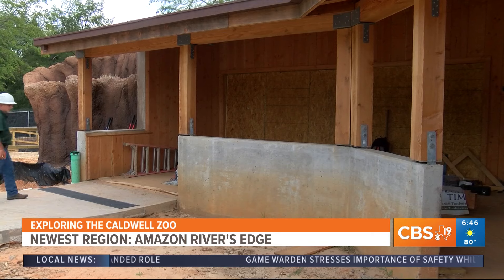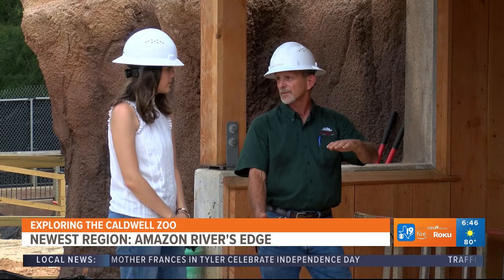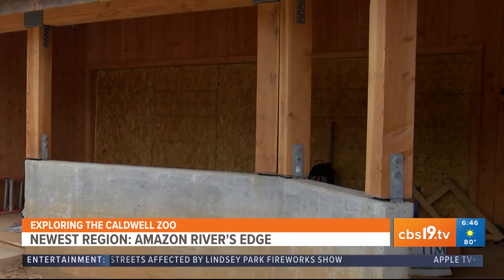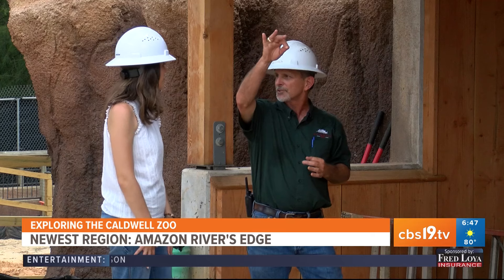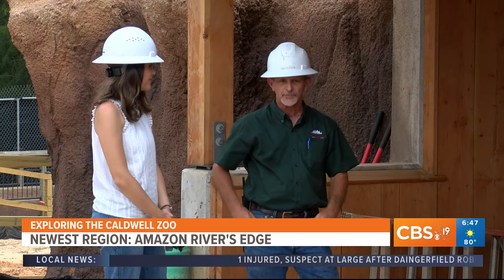This is going to be the giant river otter exhibit, and this is probably going to be one of the hot spots of this whole area. We're going to have underwater viewing, so we'll be able to see through a glass and see the river otters as they're swimming under the water and also in the ground area above that. In the center section, there are rock platforms that otters will be able to get up on top of right in front of the glass. And if you see the little small holes in the wall, that is a spot for one of our keeper staff to be able to put food through a tube that goes into the otters, so we'll actually be able to have training sessions with the otters in front of our guests.